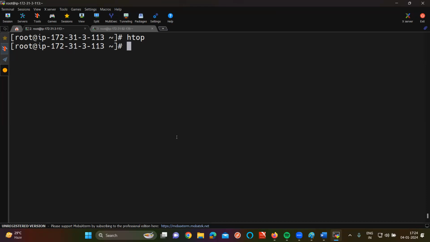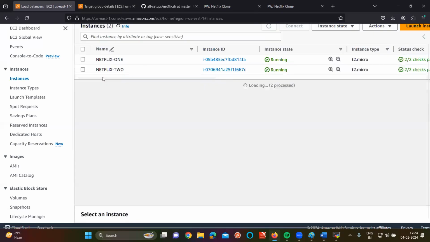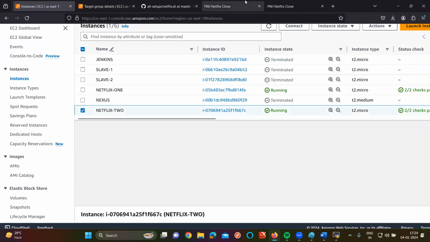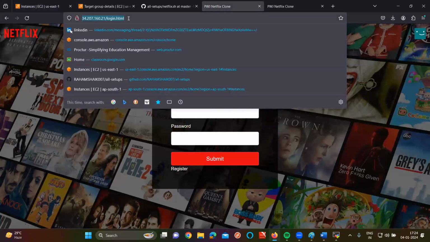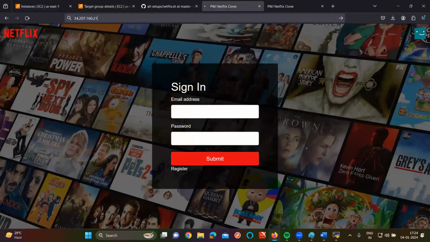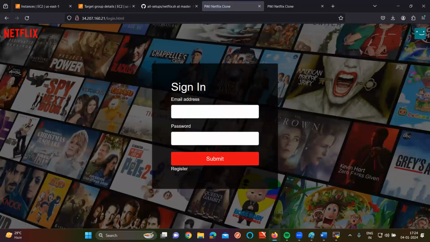Okay, so I'll ask in this way. Currently, take the public IP address of any server. Here, the default port number is going to be 80. Even if you give 80 or even if you don't give 80, it doesn't matter. It will give the same application for you. But now my question is, if I don't want to give port 80, if I want to change the port number from 80 to 81, how can I change it?